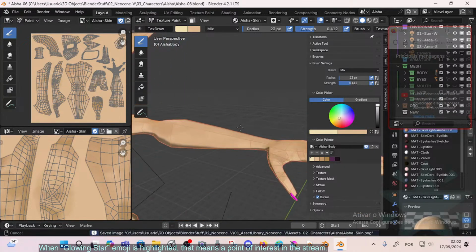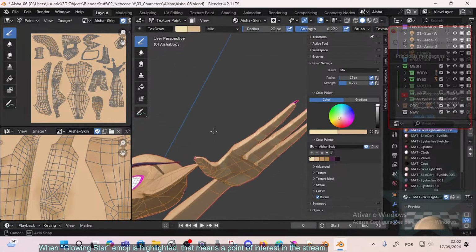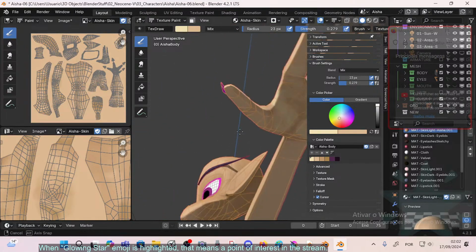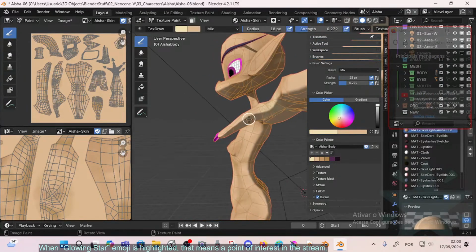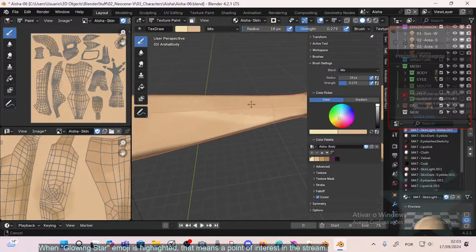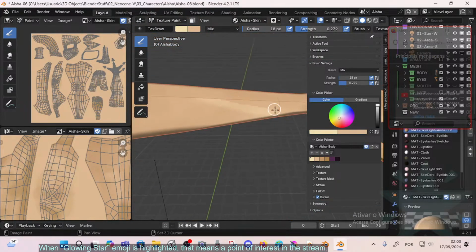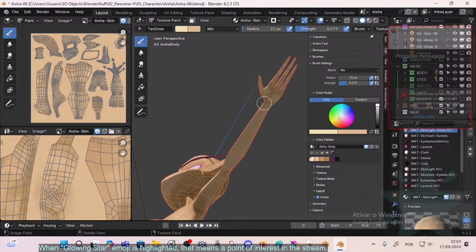Too strong here, let's reduce that. Good. Then maybe below the arm here, the forearm.